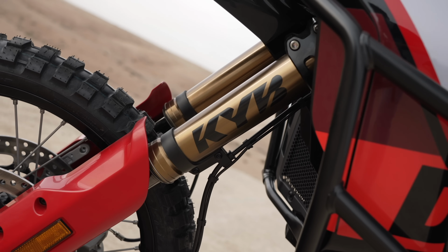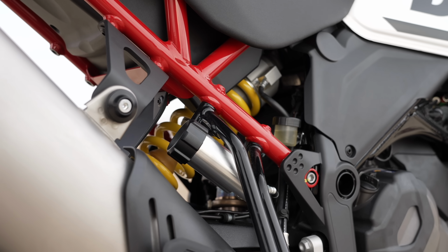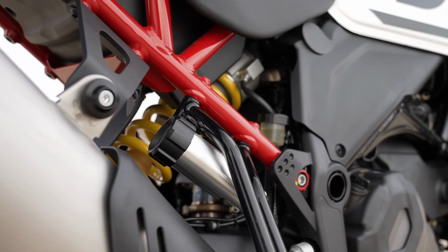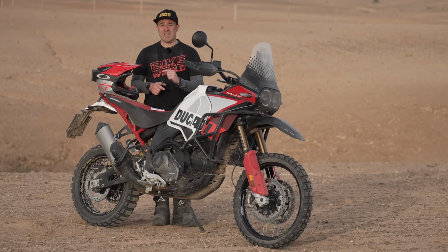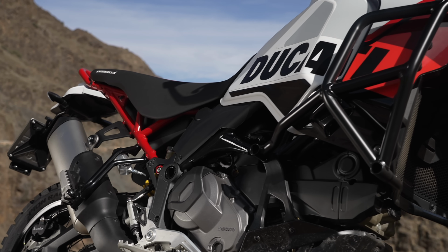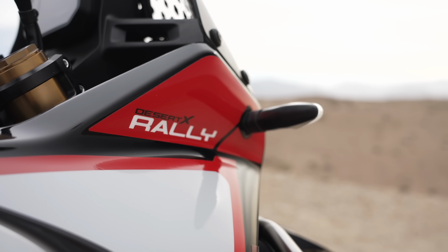So if you wanted to buy these forks, you go online, you're looking at about 4,500 euros. For the shock, you're looking at about 1,500 euros. It's an expensive bike, which is why the price is 18,995. That is expensive. There's no denying it's expensive, but it's got that Ducati brand, that Ducati kudos, that Ducati coolness, that Ducati world superbike winning and MotoGP winning brand.